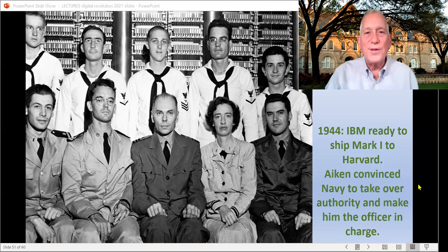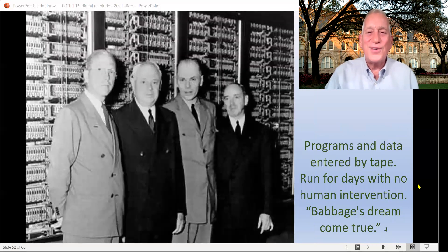You may notice one person in that picture a little bit different from the others — that's Grace Hopper, a woman. We're going to hear about her in a lecture coming up pretty soon. The thing that made Howard Aiken's Harvard Mark I computer pretty cool was not the switches, which were kind of mechanical and driven by motors and weren't all that fast. What was pretty impressive was that you could enter programs — instruct the machine on how to do things — by using punch tape. He would do a whole reel of punch tape, and the programs and data would be fed into the Mark I machine that way, so it could run for days with no human intervention. Howard Aiken called it Babbage's dream come true.